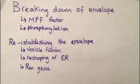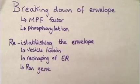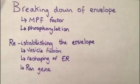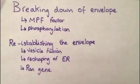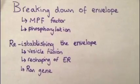Breaking down of the nuclear envelope is initiated by a maturation promoting factor. Nuclear envelope breakdown occurs by phosphorylation of numerous proteins, including the lamina and nucleoporins, by stepwise disassembly.